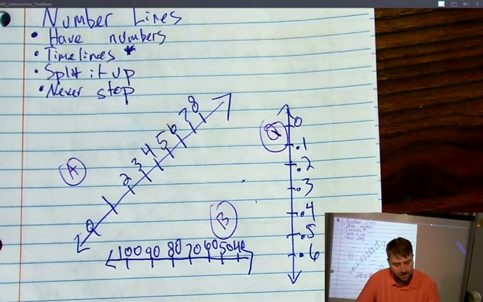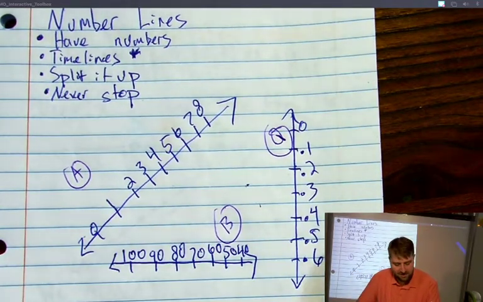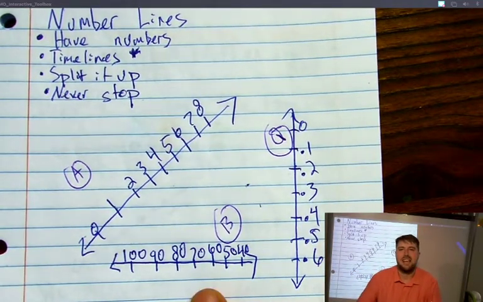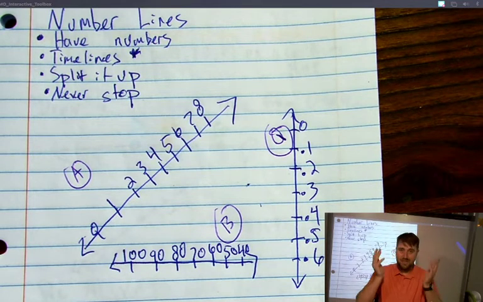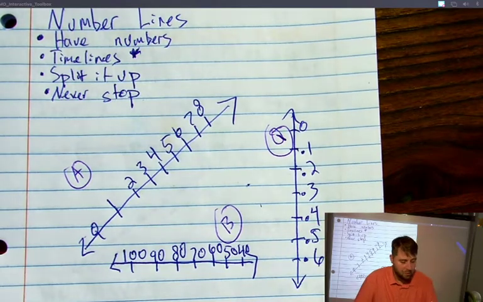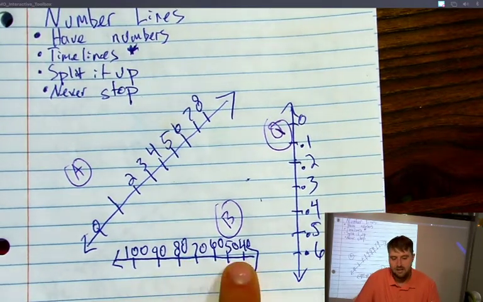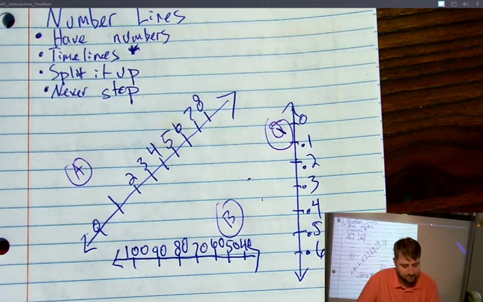It's also important that we notice only one of these goes by ones. The other one, this one goes by tenths, and this one goes by tens. All of these are awesome ways to provide number lines. All of them have a different purpose. We might not know what that purpose is, why we're going by tenths here vertically, or by tens from right to left. But they're all very accurate number lines.